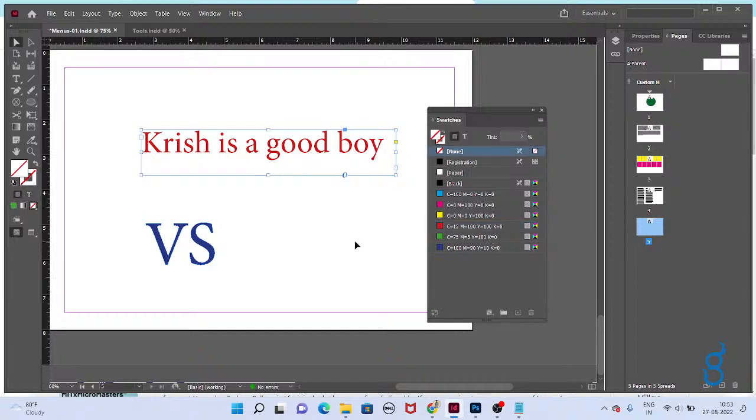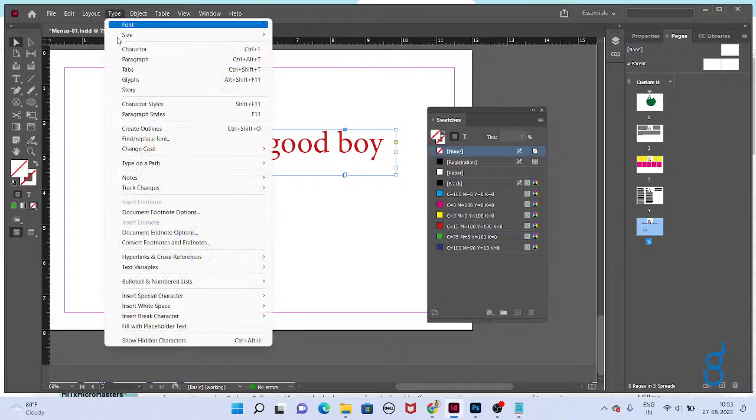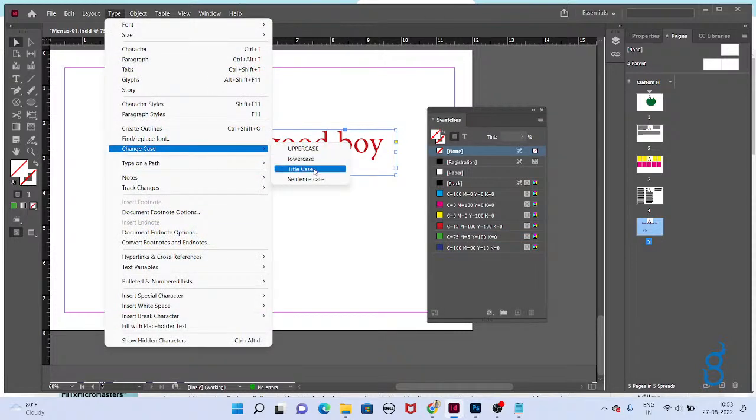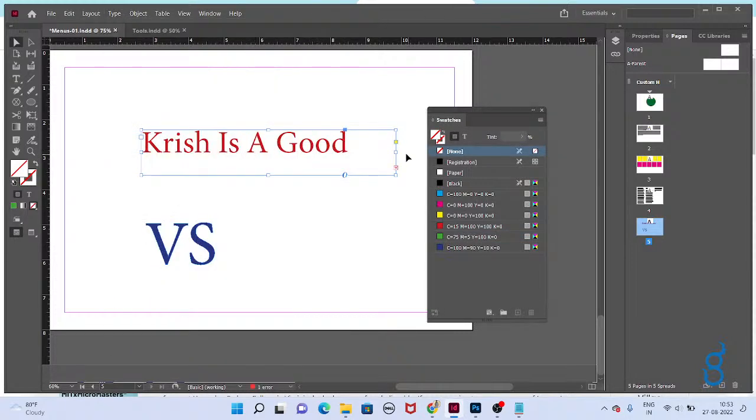Krish is a good boy. See, the first letter will be capital and what about the small letters? The next words small. But this is not a title case. Type, change case, title case means the starting letter of every word will be capital. That is called title case.